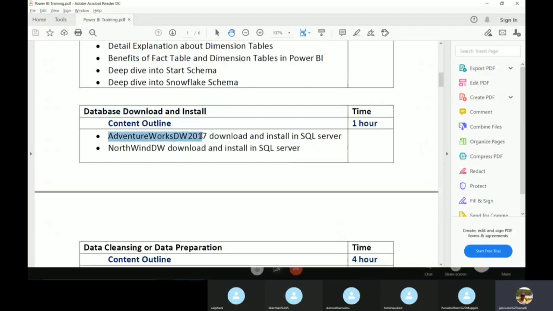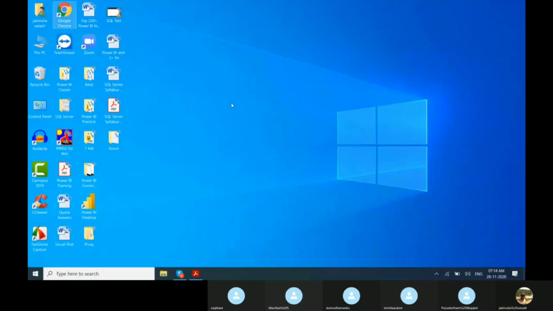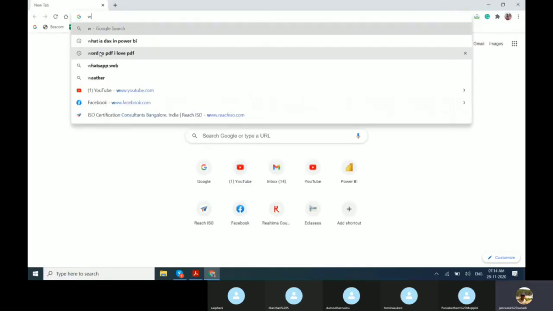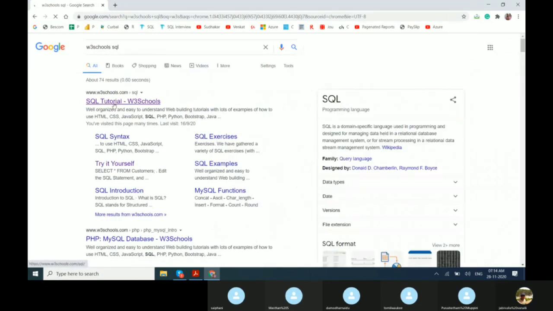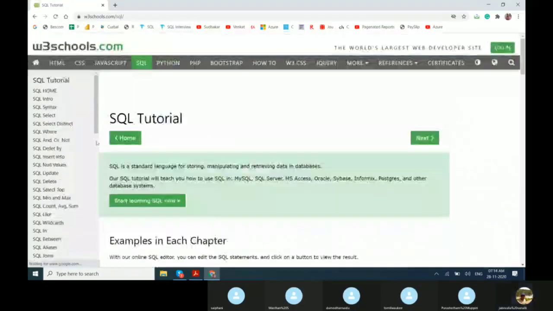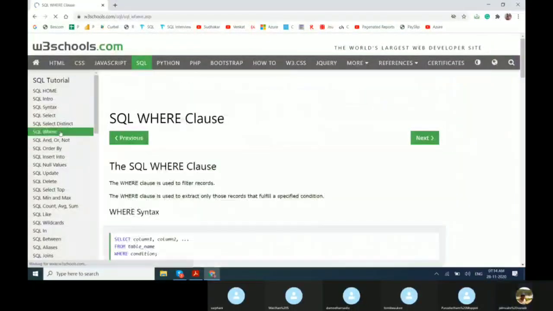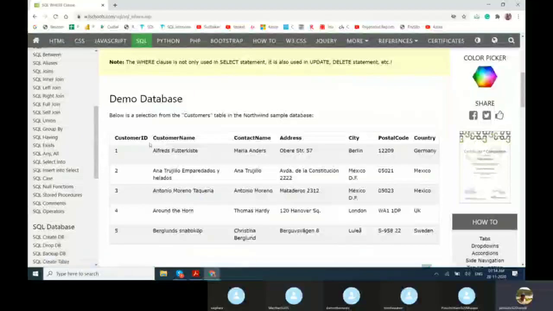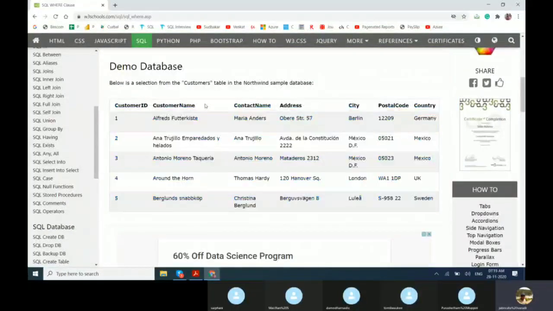Okay, then this is databases download and install. AdventureWorks: we have some databases provided by Microsoft. Wherever you go, for example, in SQL or anything you take, these people give examples as either AdventureWorks or Northwind databases.